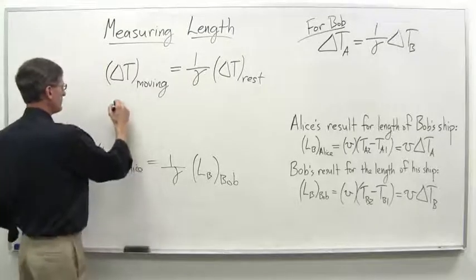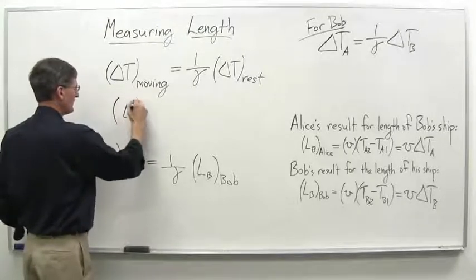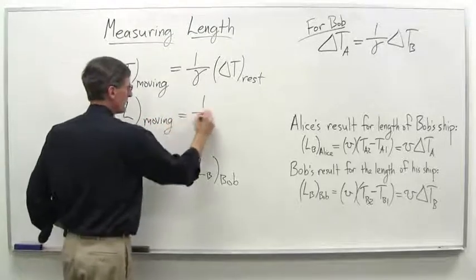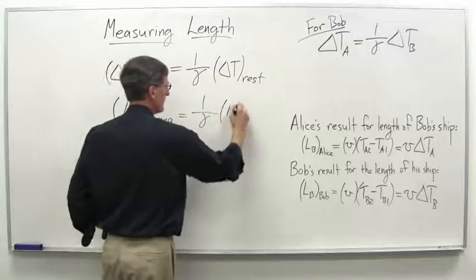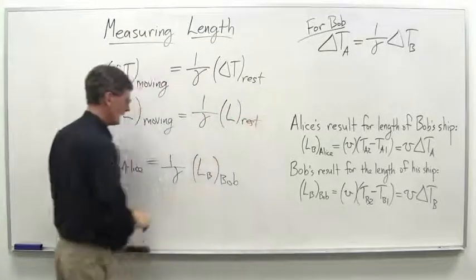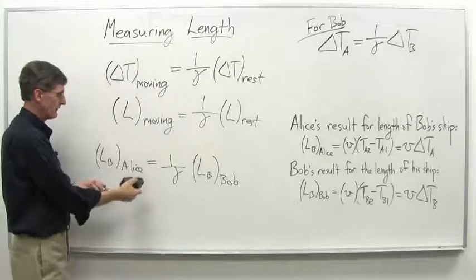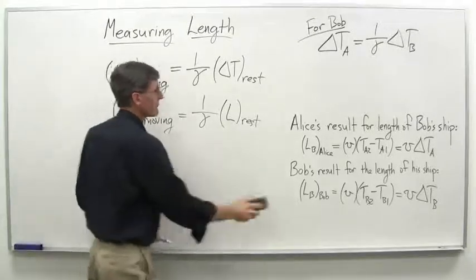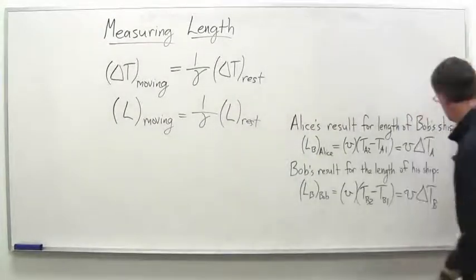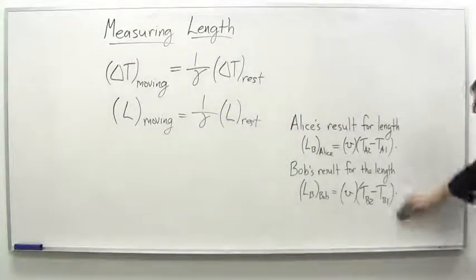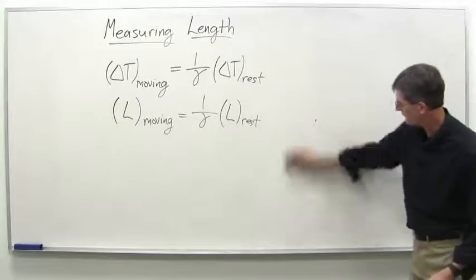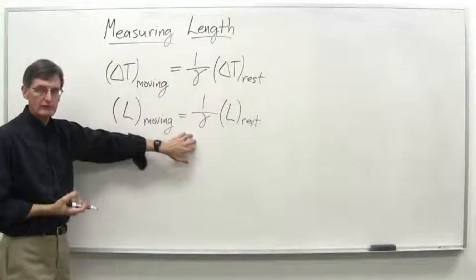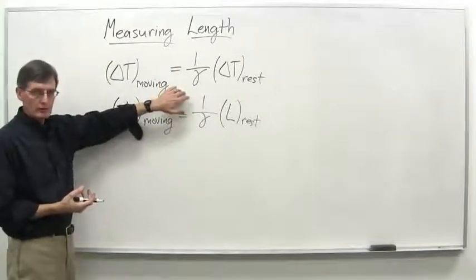And then we'll say L moving equals 1 over gamma L, a length at rest. So we're just transferring this, instead of saying L above, we're saying moving and at rest here. So let's get rid of this and our analysis here, because we have a few more points to make with this. So this is the so-called length contraction equation, and that was the so-called time dilation equation.